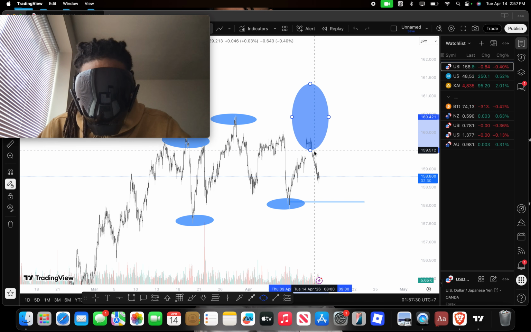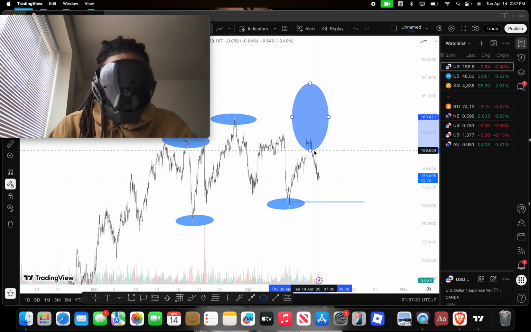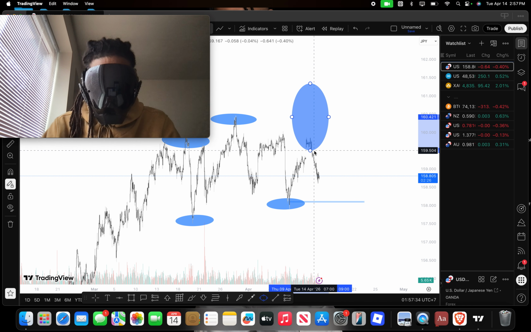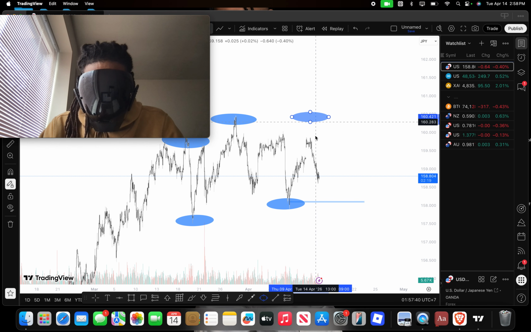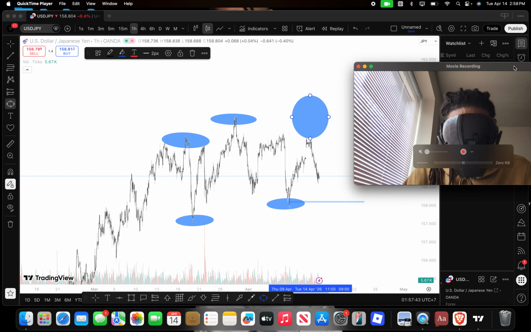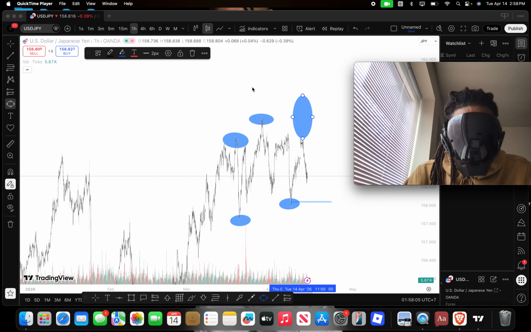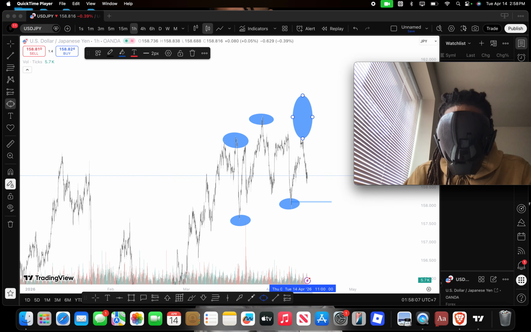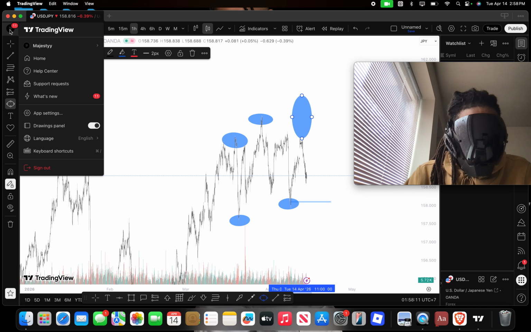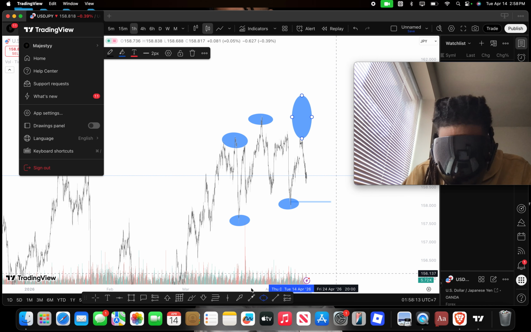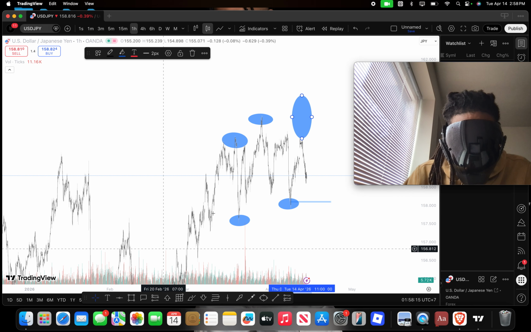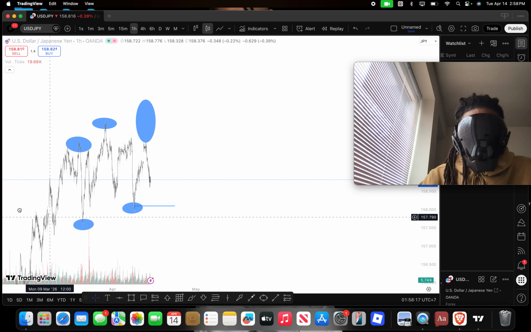So this is what I would recommend first before we even get into the video: use these blue circles for your market structure. And what I do for my market structure is I zoom all the way out. I usually use the 1 hour chart for my time frame. I zoom all the way out, right? See how the screen is zoomed out? And then when I'm zoomed out, I make sure price action is all the way towards the left like this.